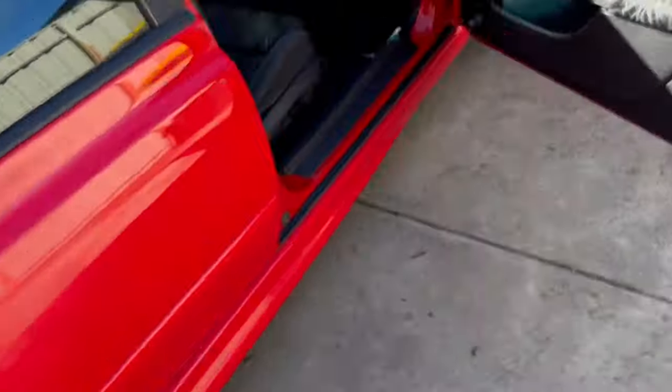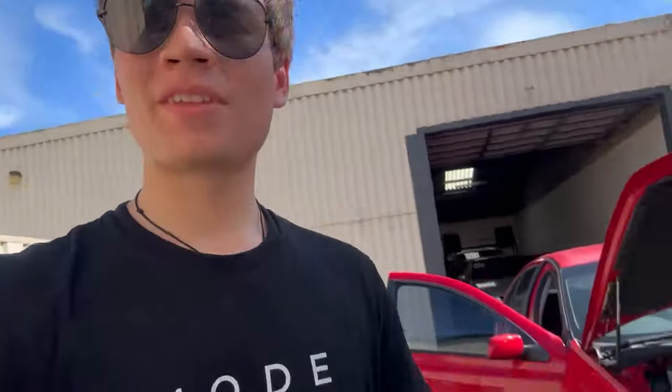I'm pretty happy with my purchase. I never thought I'd be owning a Falcon, honestly — when I was younger I was so against getting Commodores and Falcons because of their reputation, I think. But the older I got, I realized they're actually pretty good cars and great bang for buck. I'd love something like a Skyline or a Silvia, but they're just out of this world price-wise at the moment, so here we are — we have a Falcon.